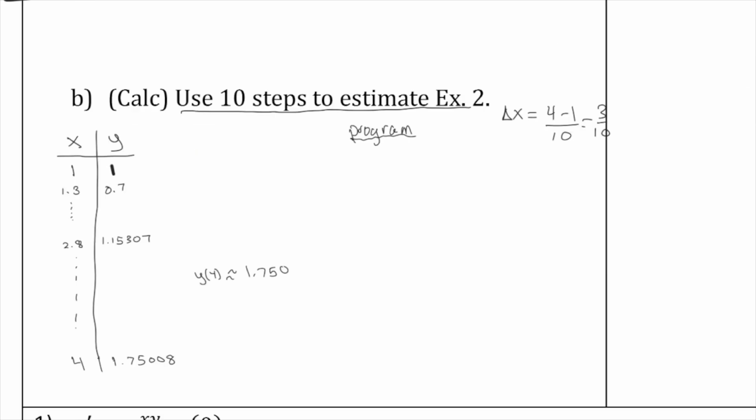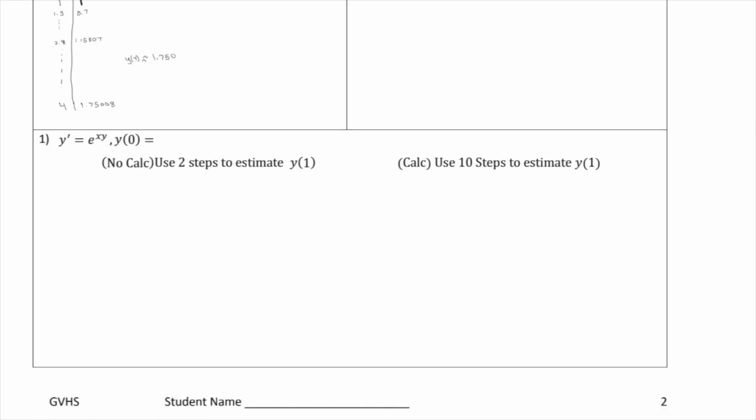For this problem, make certain that you have downloaded the program in your calculator, use 10 steps, and compare the answers that I've provided in my table. You are to complete the table for your notes. For question number 1, y at 0 is equal to 1. So now, make your table of values.